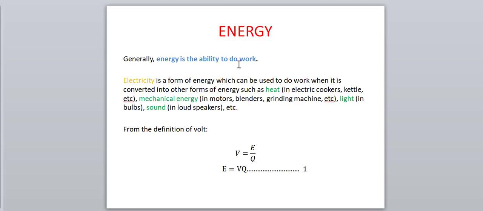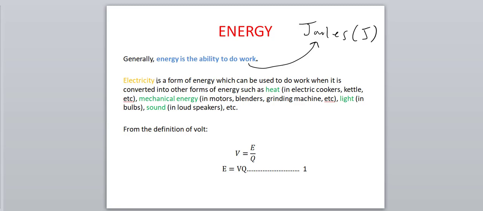All right, so that gives us the fact that energy and work done have the same units. Take note of that. The unit for energy is joules, which is capital letter J. The same thing for work. The unit for work or work done is also joules, capital letter J.